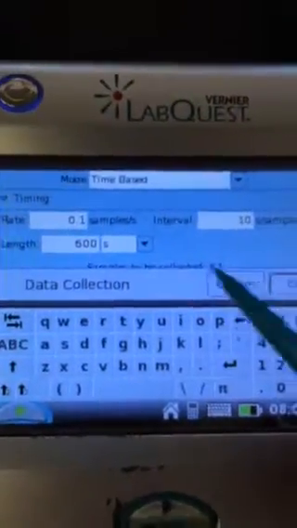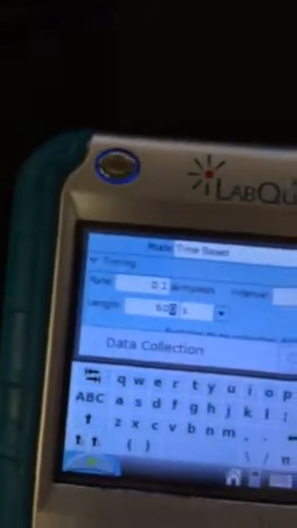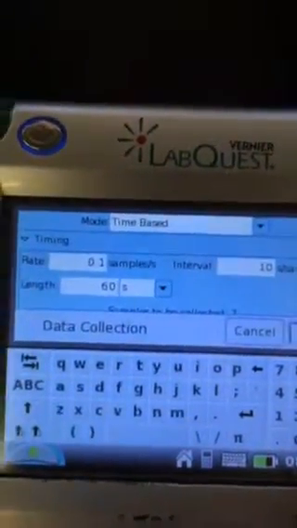I'll hit OK. And I'll change one other thing, and that is how long I want it to record. I don't need 600 seconds, that's like 10 minutes of recording. Instead, I'll just make it 1 minute, and I'll hit OK.